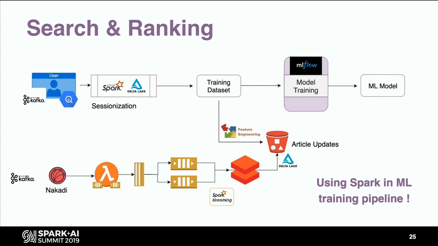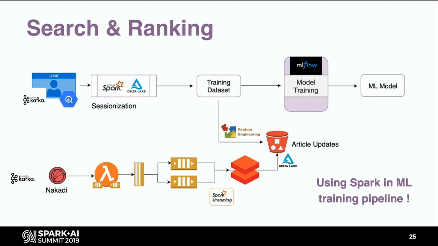So as a user, when you go on the Zalando website and you search for something, what are the two things that we care about? How can we personalize it for you? The first thing is that we have to identify you. That is the user session that we create. And the second thing is that the articles that come into your search results, we have to personalize them for you, so they have to be reordered.